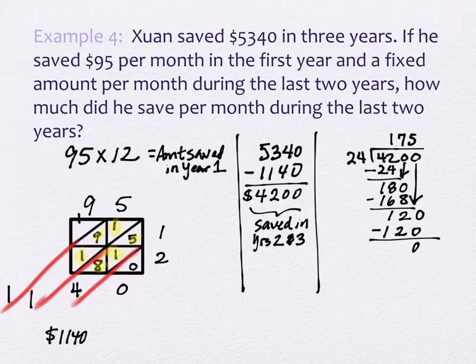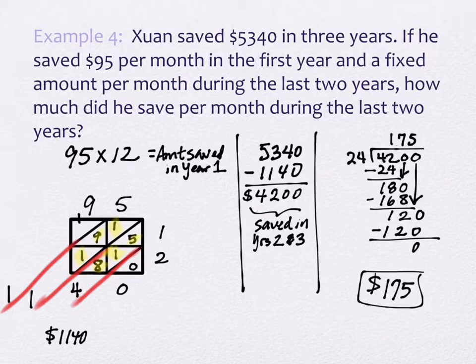And the reason why the repeated subtraction on this one is so long is because I have to subtract 24 over 175 times in the problem. And then I'd have to subtract the number 24 5 times in the problem. So the number of subtraction steps is quite lengthy. However, there's trial and error involved with the standard algorithm. It's just not a simple problem like the division by 5 one was. So the answer to the question is $175 per month those last 2 years.